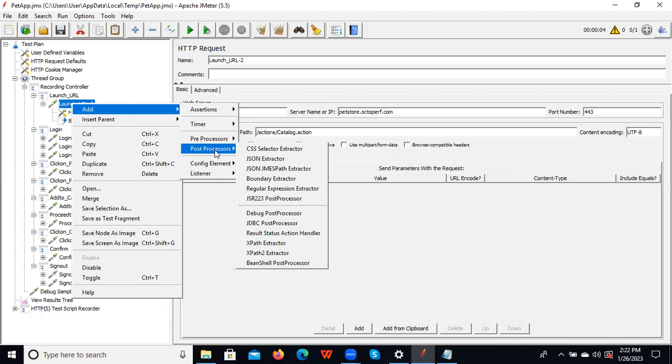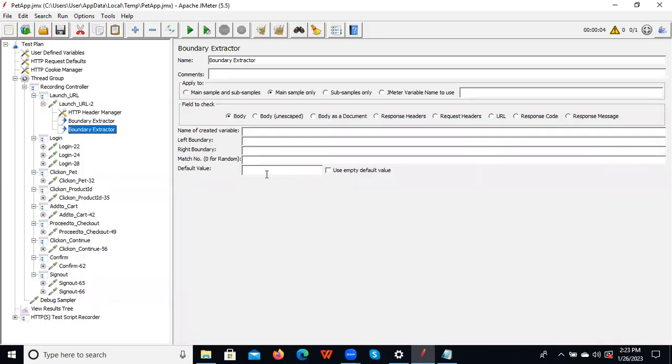Maybe you have JSON, for example, 10 students, student ID 1, student ID 2, ID 3, ID 4. You want to pick ID 1, ID 2. In ID 1, we have the different student name, first name, last name, address one, father name, all details will be there for ID 1. So if you want to capture all those details based on the ID, at that time we can use the JSON extractor. So now we have the boundaries. Now we can click on the boundary extractor. So just click on boundary extractor.